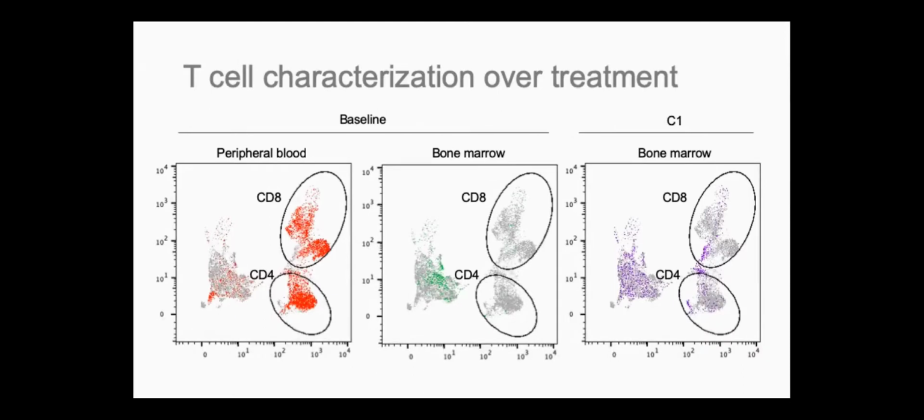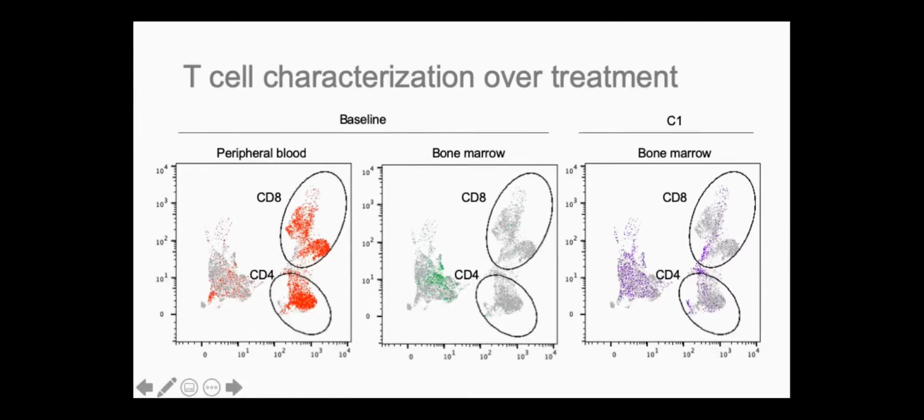So the other thing that we were able to do with this data is actually look specifically at the T-cell compartments. For this, I'm using a different patient sample, but what tended to be the trend is that in these refractory relapsed AML patient samples, when looking between peripheral blood and bone marrow at baseline, the majority of patients had significantly more T cells in the peripheral blood than when compared to the bone marrow, which is something that we've seen in other leukemia settings.